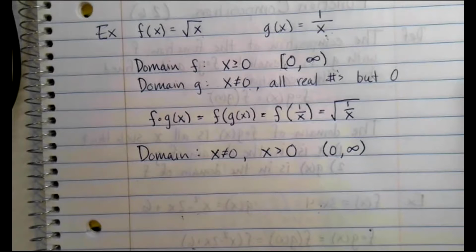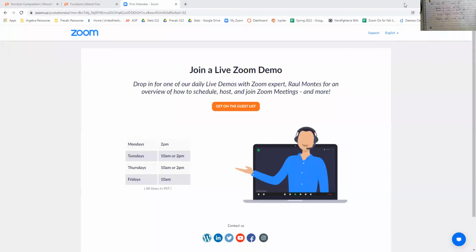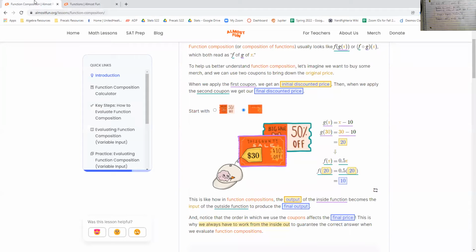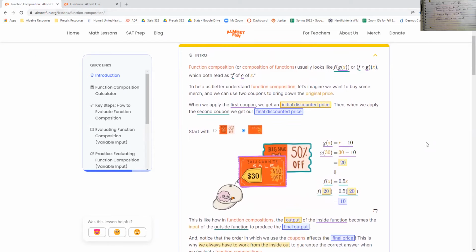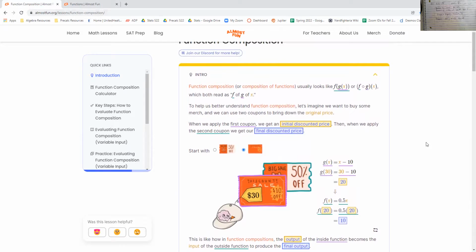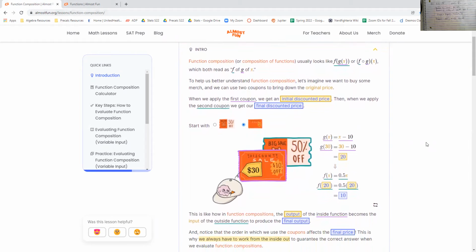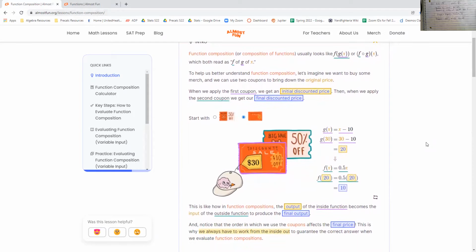So I found this website. Let me share. I think it is helpful. It's called almostfun.org, and it has a lesson on function composition. I think the thing that's cool about this is it's interactive, so it'll give you some examples.